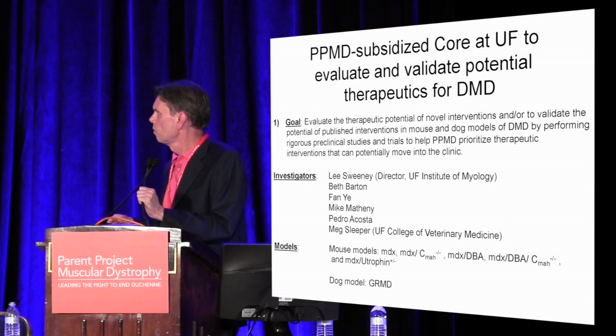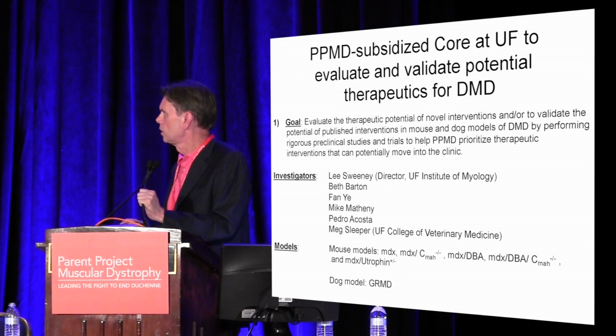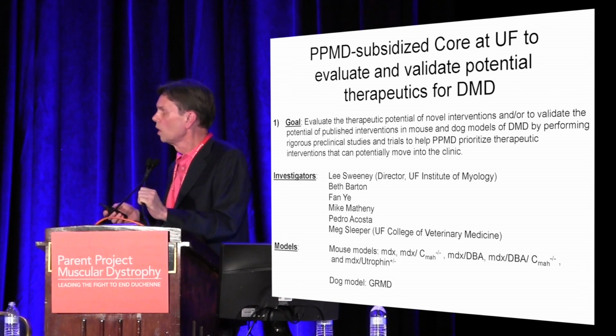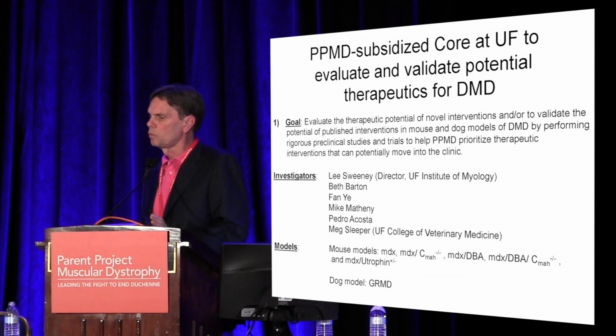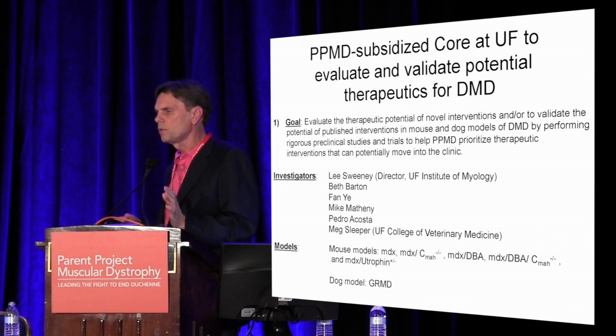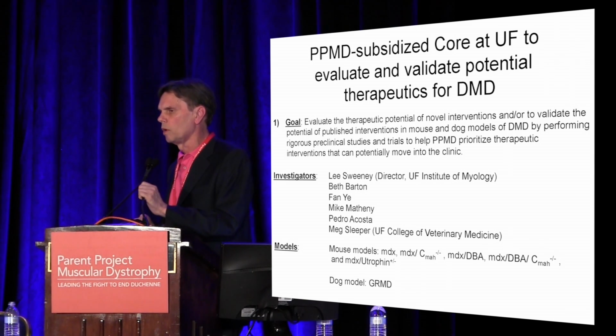And this involves myself and Beth Barton, who directs the core for our Wellstone Center, and then a number of staff members, because one thing about doing these large blinded studies is you need a large number of people. And so this does, I think, for small labs make it difficult, because to really do these rigorous blinded trials, you need a large number of people involved in it. And so not that many centers, not that many labs really have the capabilities to perhaps do these final phase animal trials in the way they should be.